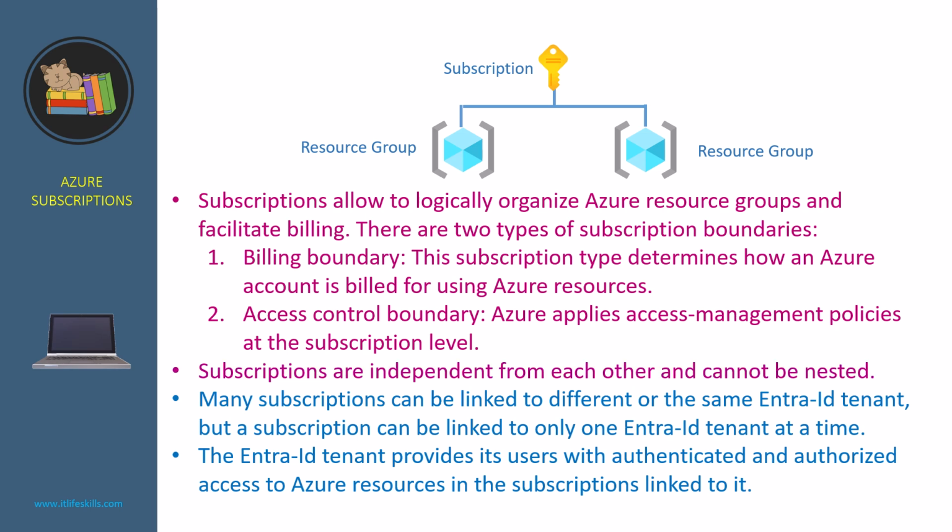Subscriptions are independent from each other and cannot be nested. Many subscriptions can be linked to different or to the same Entra ID tenant, but a subscription can be linked to only one Entra ID tenant at a time. The Entra ID tenant provides its users with authenticated and authorized access to Azure resources in the subscriptions linked to it.